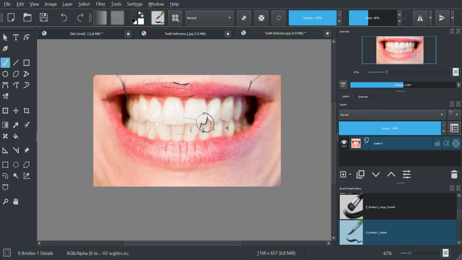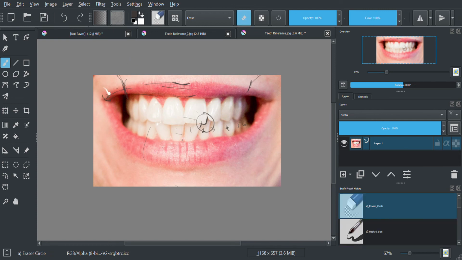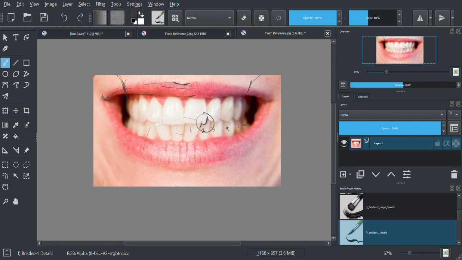Okay, then we have the corner of our mouth. Okay, you can kind of see that. Whoa, didn't mean for that to happen. You kind of see that the lip is sort of curved a little bit. It never ends in a point. Again, in nature, you don't have a lot of pointed angles or straight lines. So again, I want to make sure that the corners of the mouth are curved.